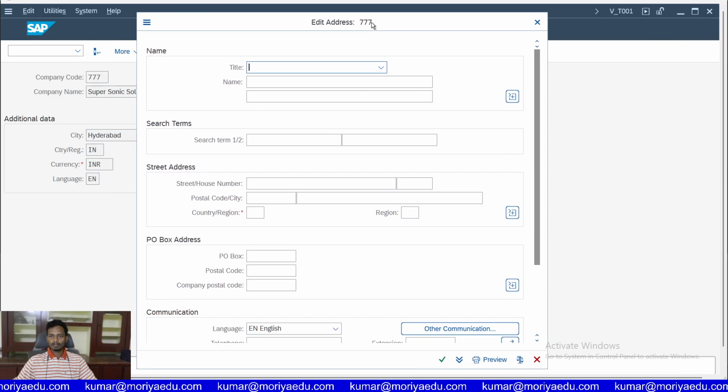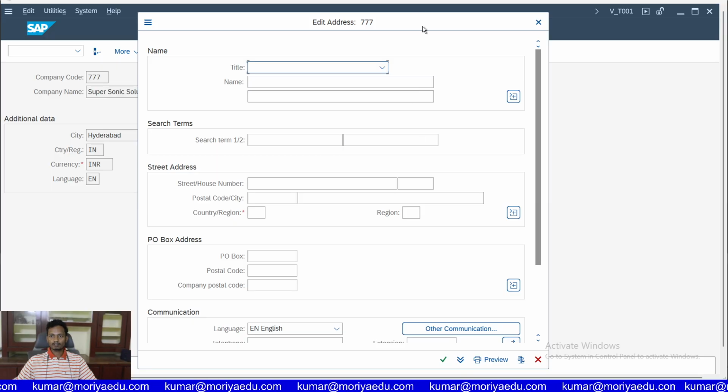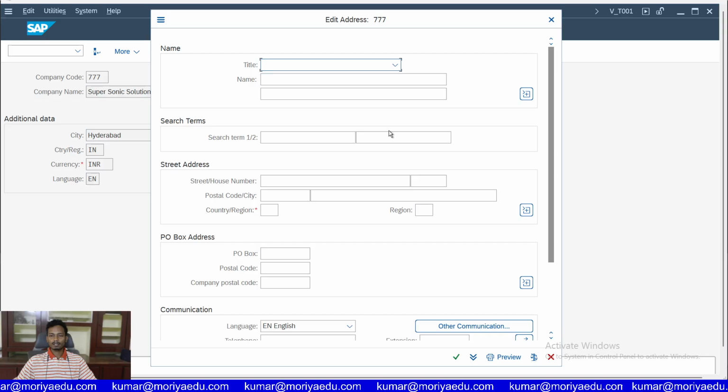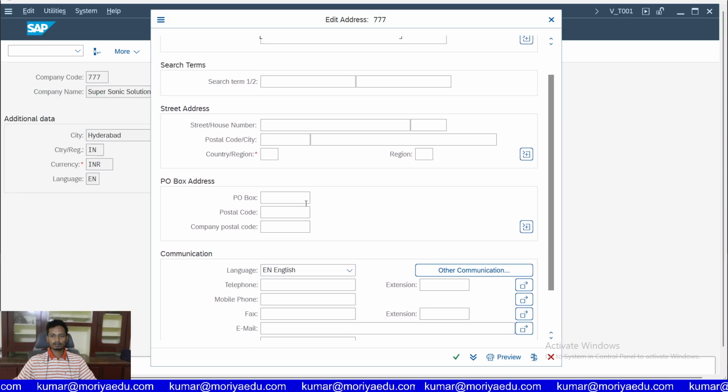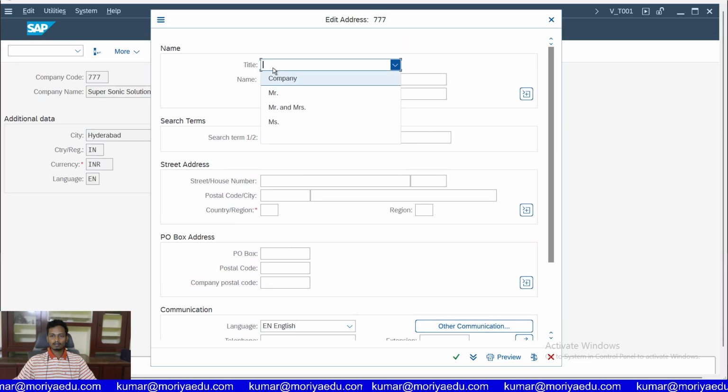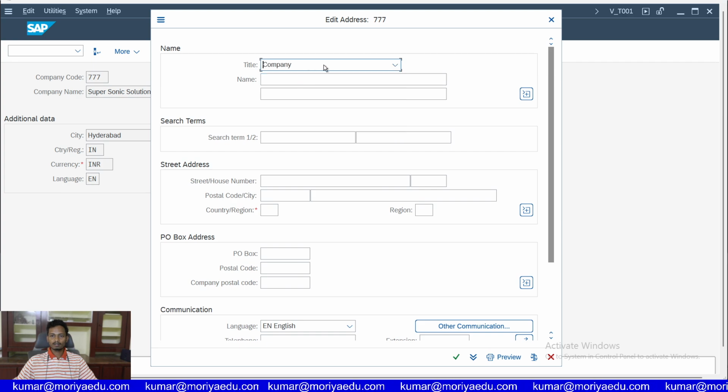Now you will get the edit address field. Edit address means we need to give the entire clear details of this company code, where it is situated, the street address, post box number, communication, telephone, mobile phone, like this. So title, select the title as company because this is a company.